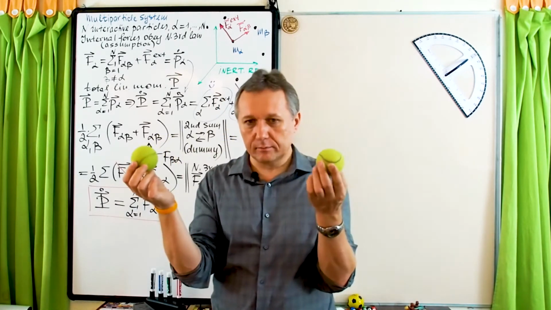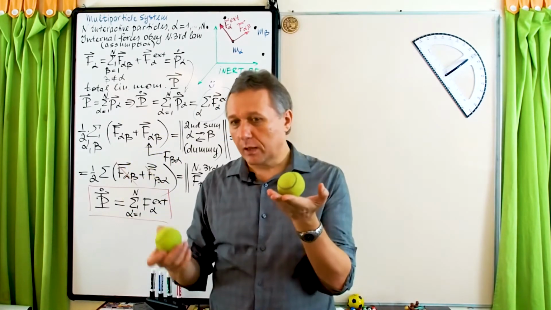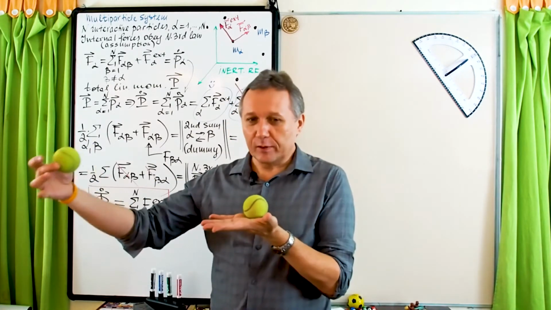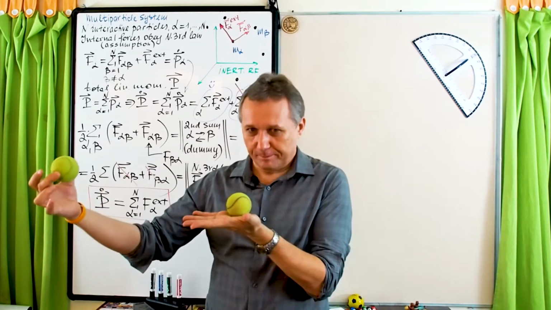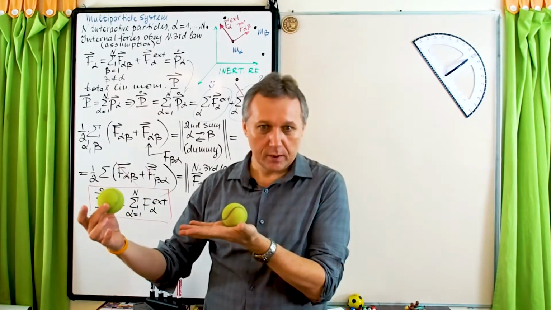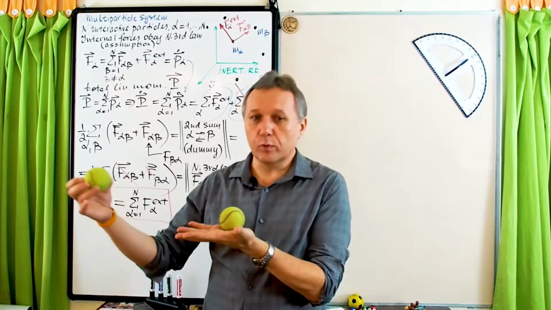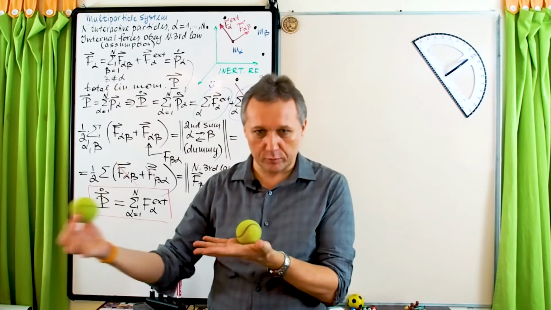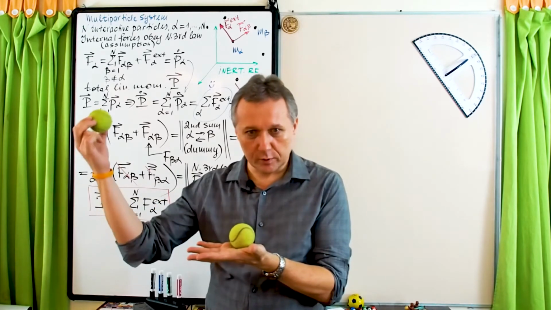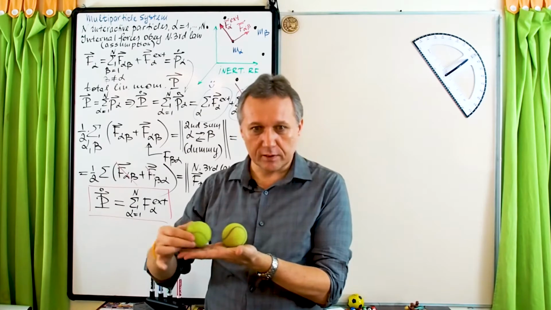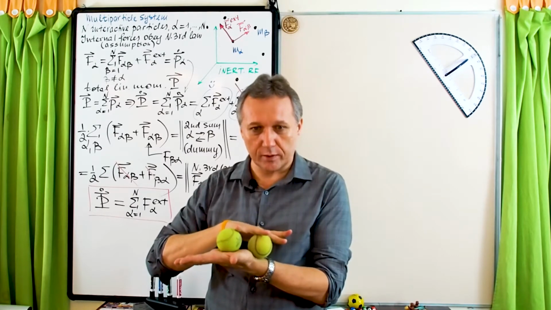Let's say identical. I need some pedestal for demonstrations over here. But anyway, let's assume that this ball is at rest, and this ball is moving, rolling towards collision. Since this one is at rest, where is the total linear momentum of the system? Of course in this ball, which is rolling. So total linear momentum is here. But then after the collision, let's say they collide and now this ball starts rolling.